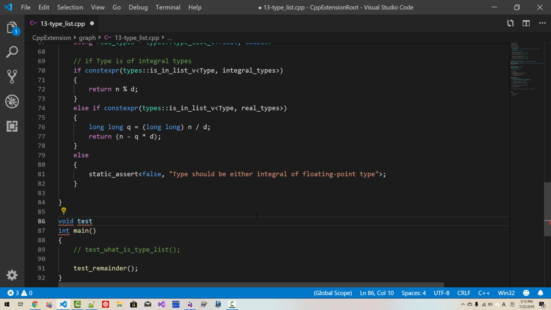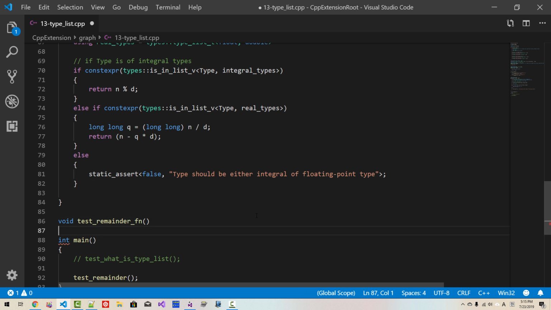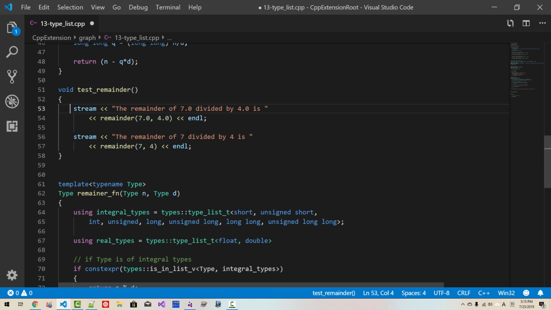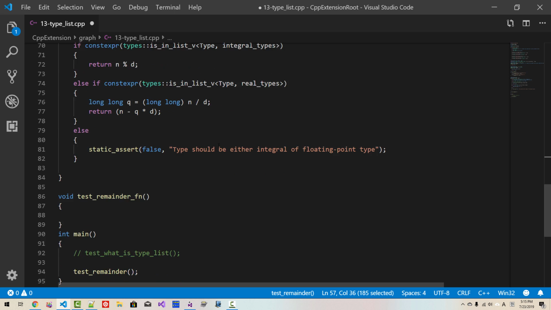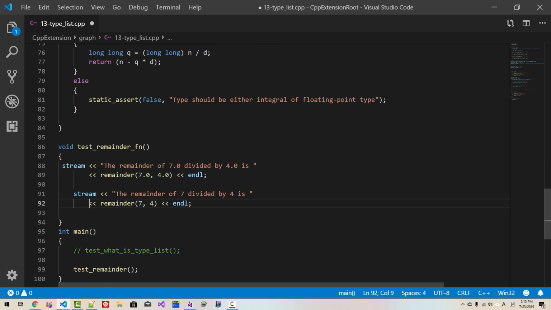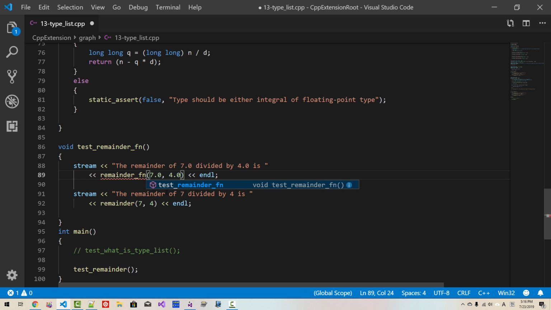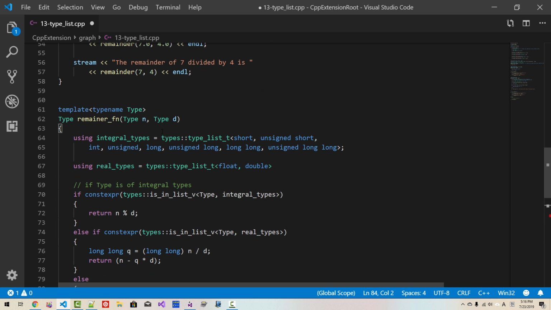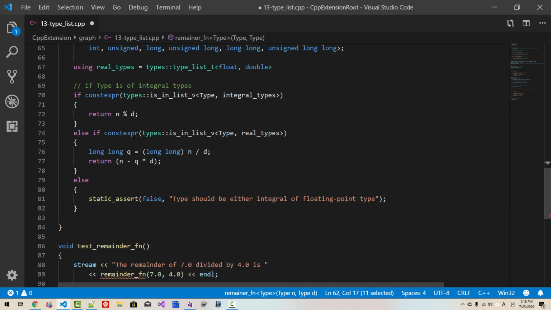Void test remainder_fn. I think I made a mistake here. It should be parentheses. Now I will copy this part of code, copy, and paste it here. It can be remainder_fn, remainder_fn.